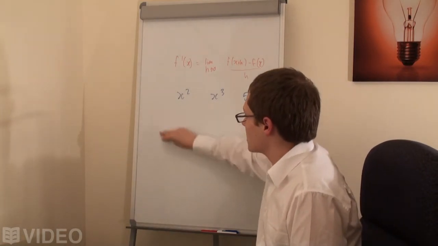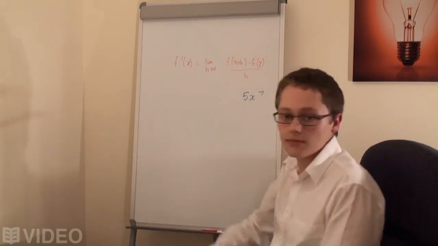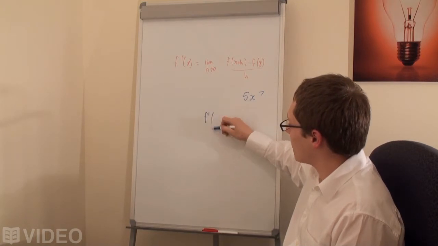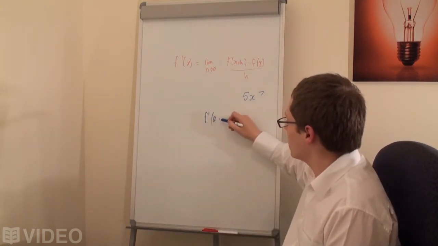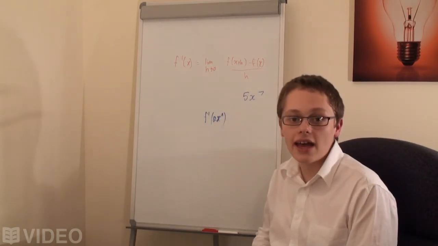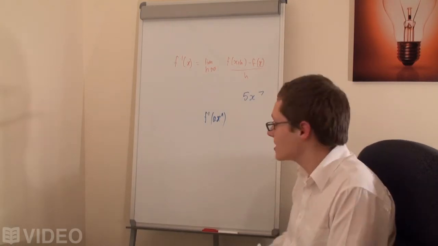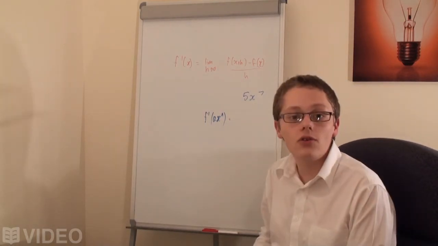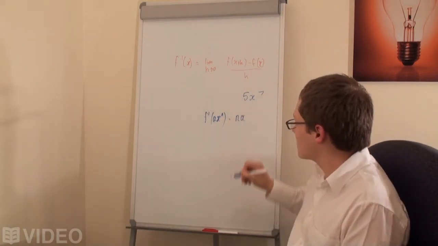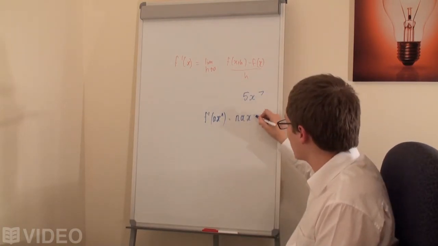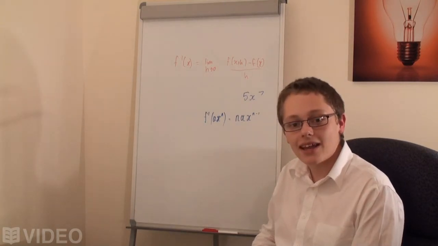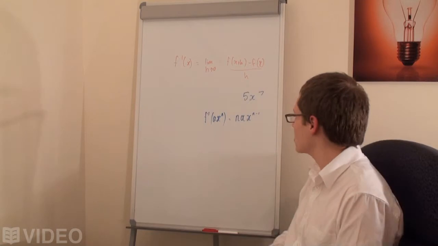We have a coefficient out the front this time. Well, it's quite simple again. If we want to find the derivative of a polynomial term where we have a as a coefficient, x as a variable, and n as our actual exponent, or the power to which it is raised, then we can use this version of the power rule. We can bring down the exponent, multiply it by the coefficient, and then subtract 1 from the power on the variable. And it's as simple as that. That helps us find the slope of a function like this.